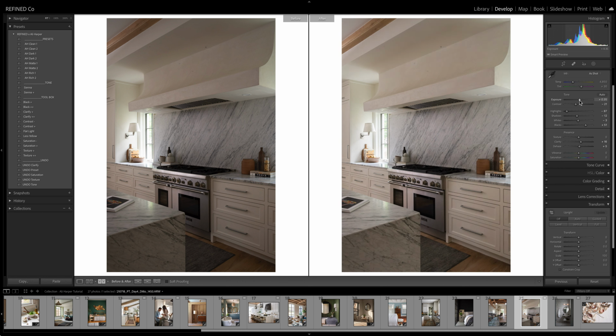This was something that Ali really wanted to focus on, because it's something that she leaned on a lot. I was like, tell me everything that you do on every image, and then we fine-tuned it down to this collection. So unlike our other collections where you really don't lean on the toolbox a ton, this collection, it is a big part of the editing process to really get a true commercial edit.